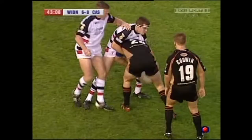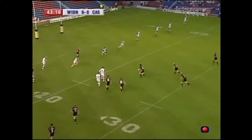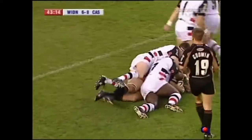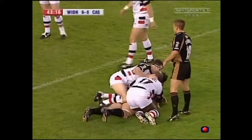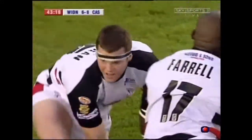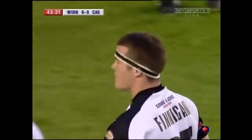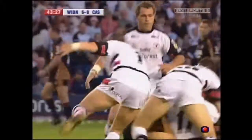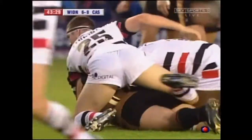But they've got to do a little bit more than just this one man out. Here is Michael Smith. Castleford, remember, down to 12, but Healey almost back, and it's a high shot by Robert Relf. High shot. It's been penalised by the referee, and Castleford will go for 2 here. Well, I'm not so sure. That looked across the shoulder on both occasions.